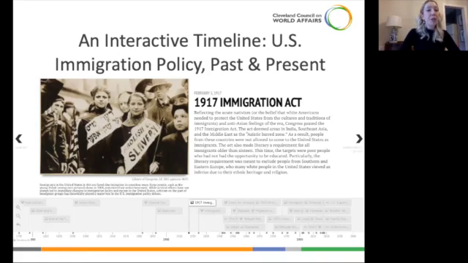Now, if you wish to build off this lesson with your students, you could also have them consider some of the push and pull factors throughout history. You might also instruct students to pick a date from the timeline that interests them or might be reflective of what you're studying in social studies or history, and then research what else was happening in the country or the world at that time. You could have students write about the domestic and international events that they identified and how those might have contributed or led to the immigration policy that was developing at the time.